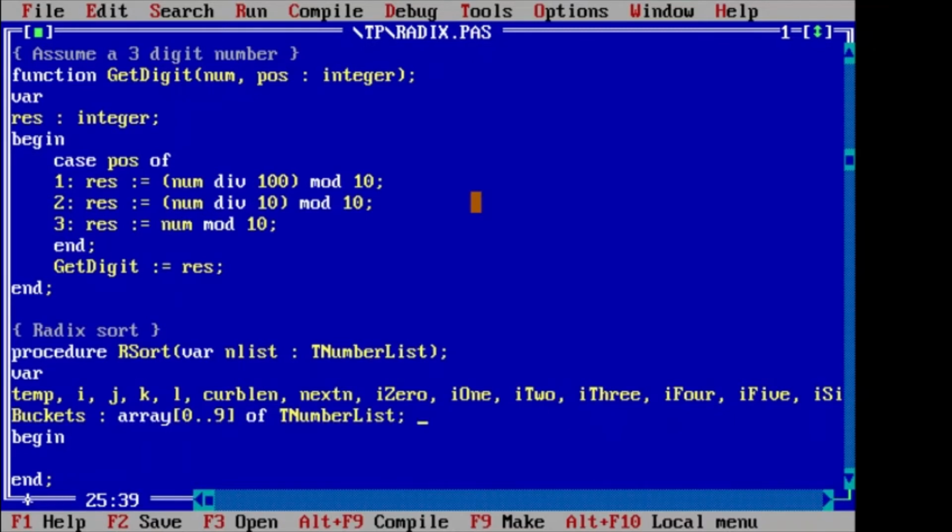So now there will be a 0 through 9 indexed sequence of lists of numbers, and each number list itself is a list containing 1 to 10 numbers.